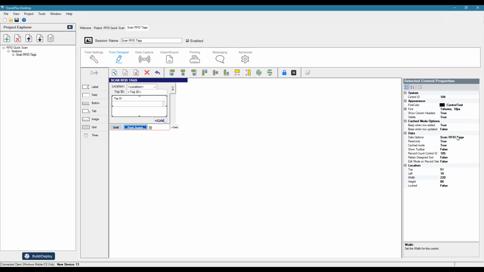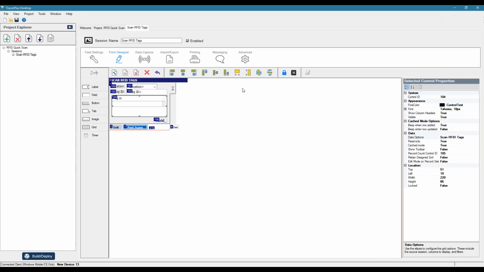So we'll see here, cache mode is set to true. And then we can actually have the device beep as new items are being added. So as you're scanning a room, you should hear beeping if it's finding stuff. If you find that you're no longer hearing beeps, then you've probably picked up all the items in the room.